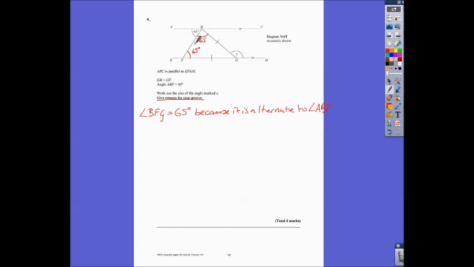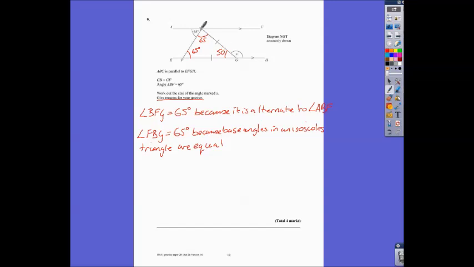So this angle here is FBG. So angle FBG equals 65 degrees because base angles in an isosceles triangle, and don't worry about the spelling, just try your best, isosceles triangle, are equal. I then know that that must be 65 add 65 is 130, which makes that to be 50.